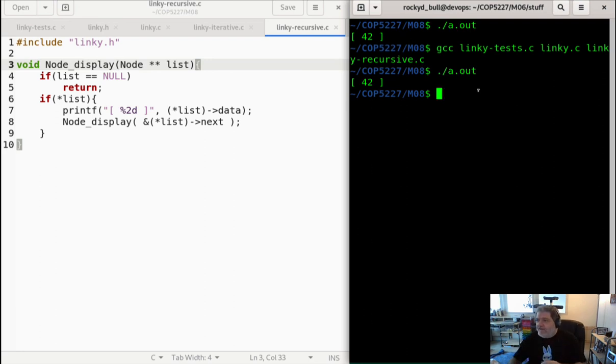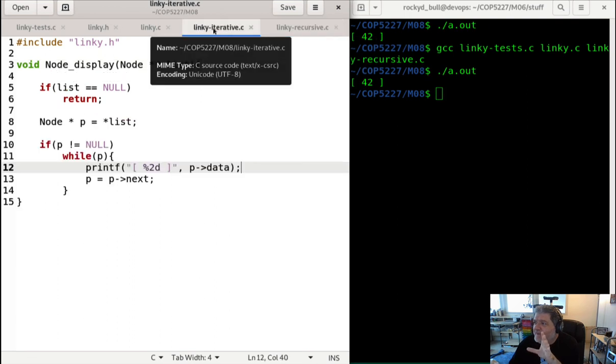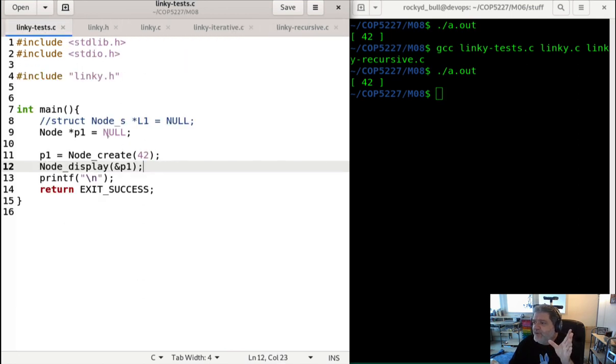All right. So to sum up, we have linky.h, we have linky.c, we have pretty much everything set up for the rest of those videos. The separation between the iterative version, the recursive version. The only thing that we didn't really do is we limited ourselves to creating one standalone node and display it. Now the next step is going to be for us to make it so that we have functions that allow us to combine nodes together, attach them one at the end of the other to have a linked list of more than one node.